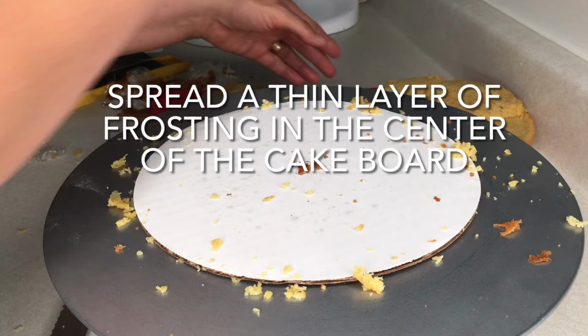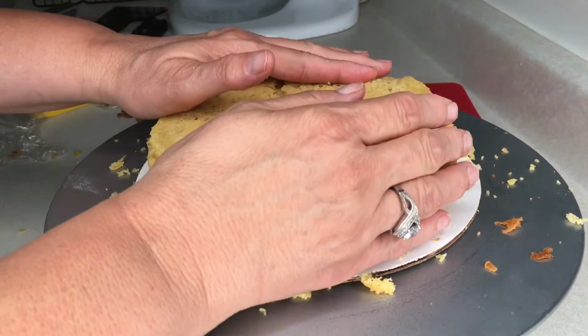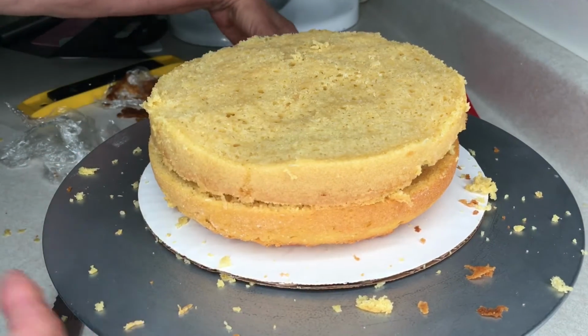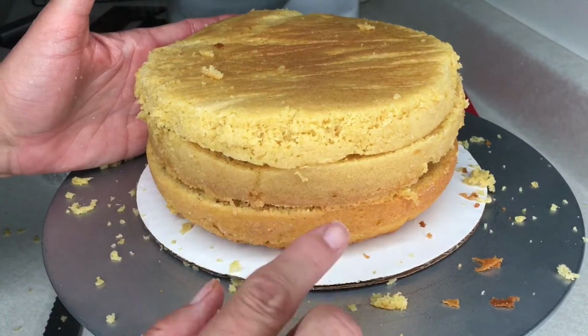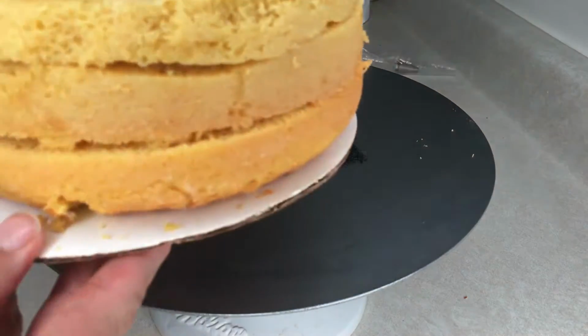Make sure you spread a little bit of frosting on your cake board now, just a little layer, and put the 1 layer back on. There you go. It's going to stick in place. And I'm just showing you how I have now cut 3 layers. Now it's time to stack and fill our layers.